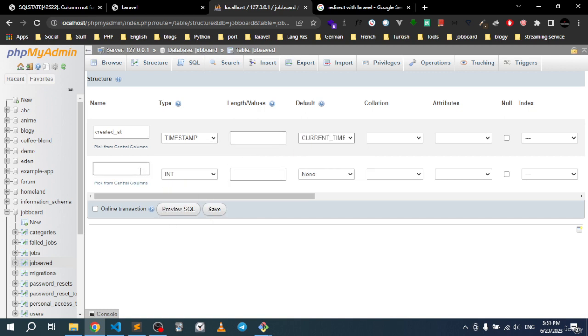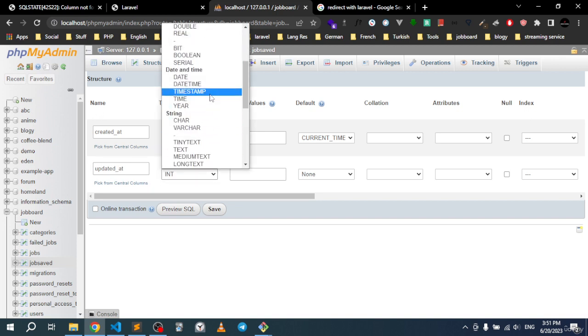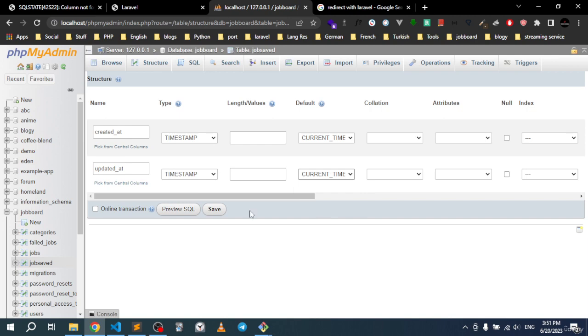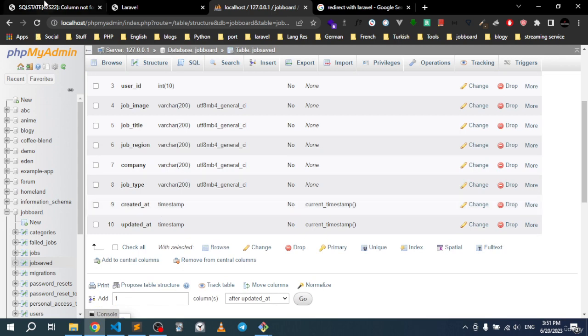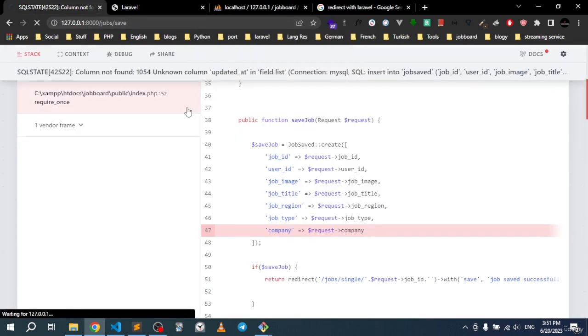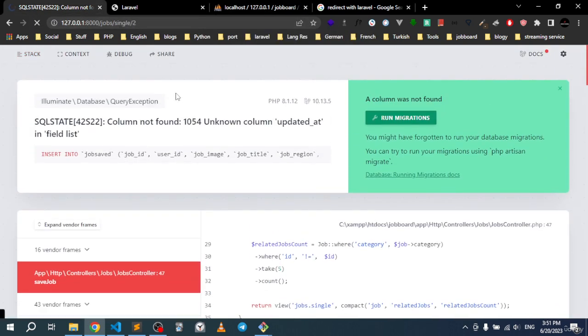We'll take current timestamp, and this will be updated_at. This will also be timestamp, and the default will be current timestamp. If we just save this, let's now try to refresh this.